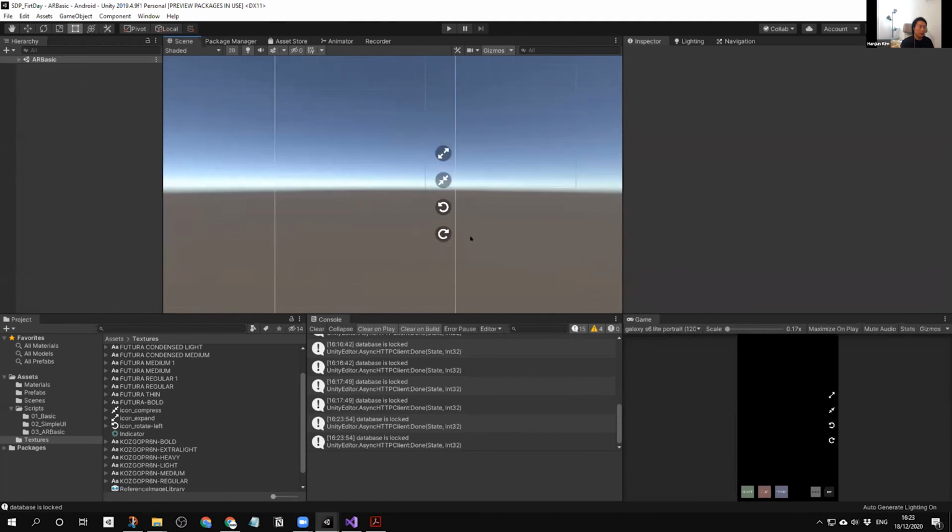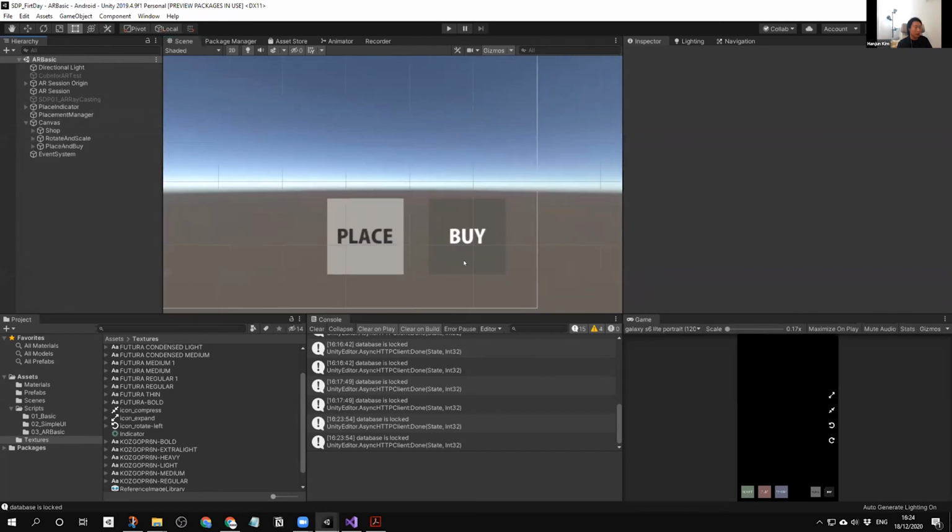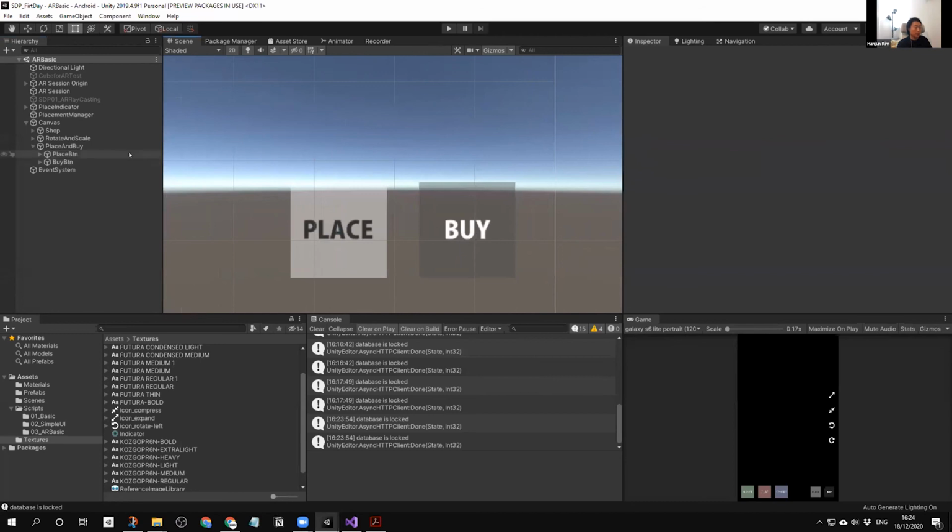And when I click buy, it's going to lock onto the position, and then it's not going to be deleted. So I simply added the place and buy buttons. I believe that you already know how to make this one now.